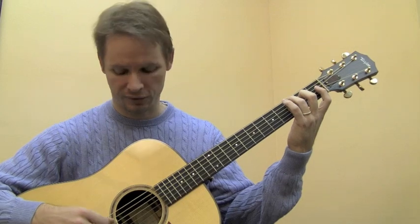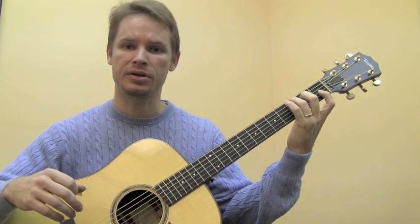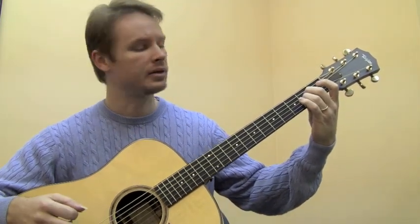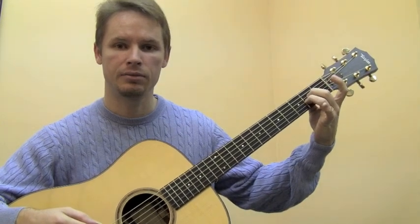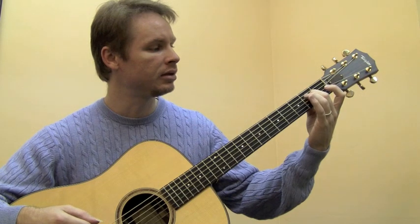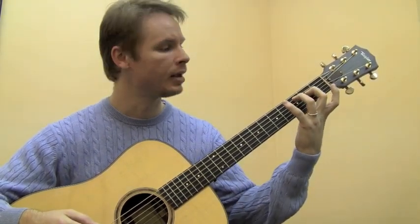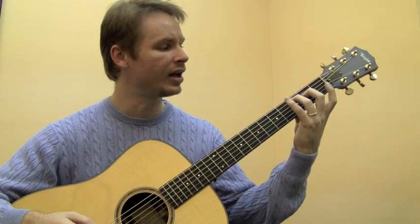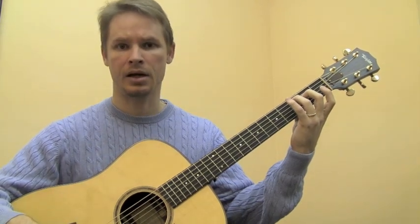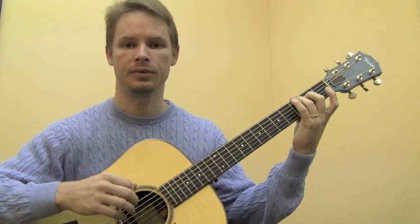Now this is going to be a little bit more difficult. It's going to sound like that. It's a C major 7 chord. So again, let's assume that we were here at the second chord that we did, the A sustained 2, and then we keep the middle finger basically still. We lift the ring finger, kind of pivot on the thumb some, and move that over to the third fret of the fifth string. And then we only want to hit strings 5, 4, 3, 2, and 1 when we strum.